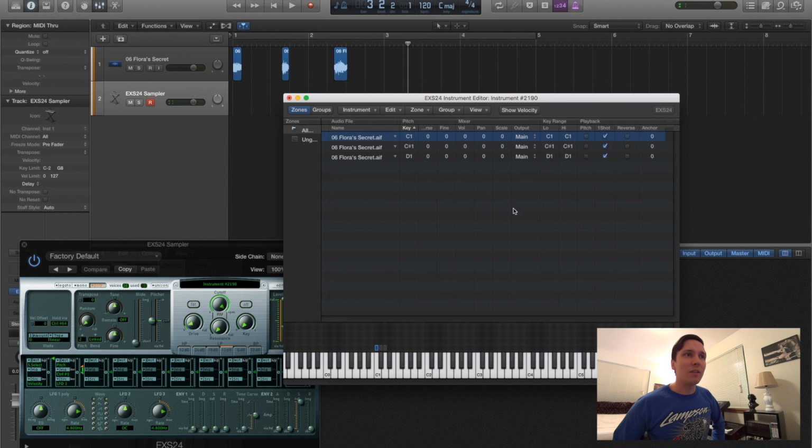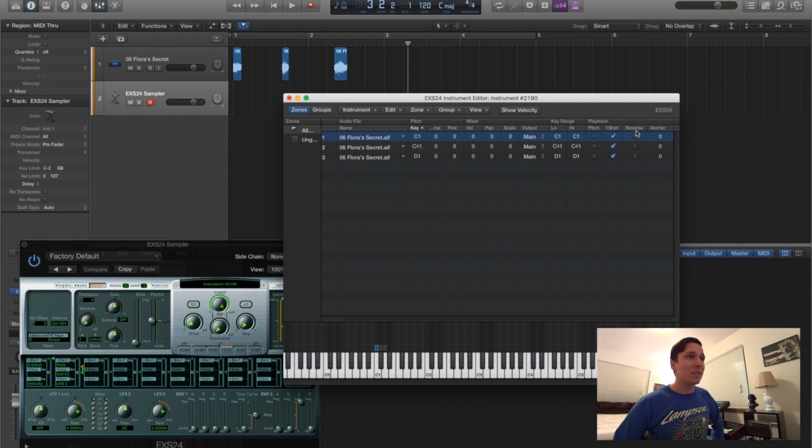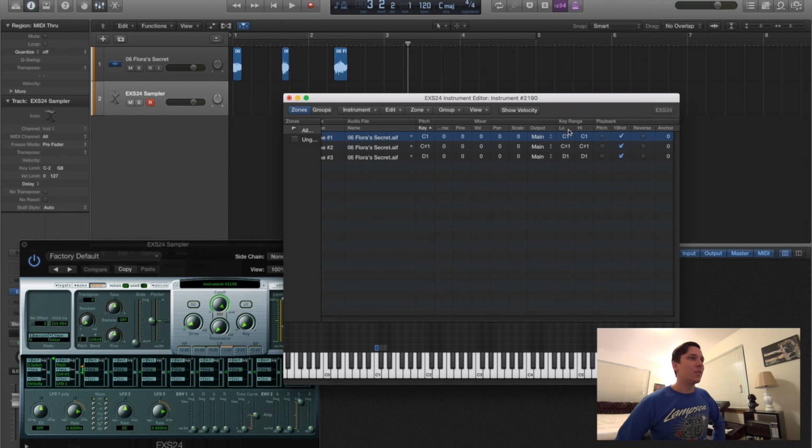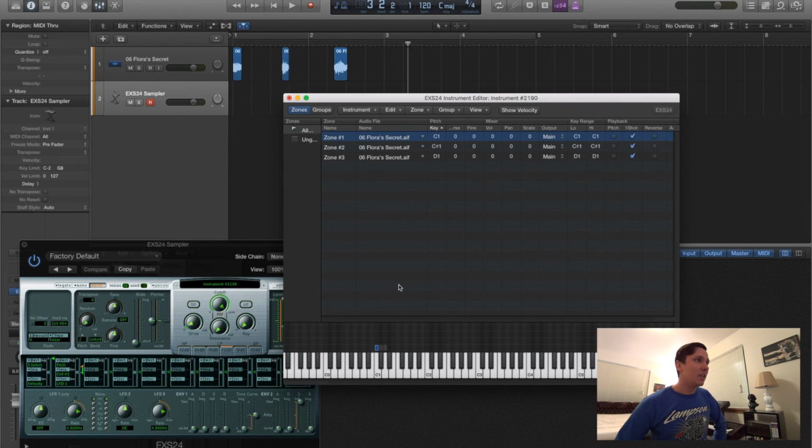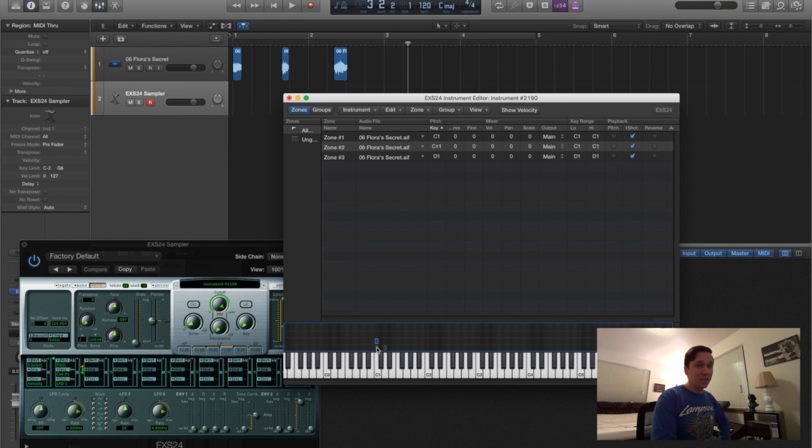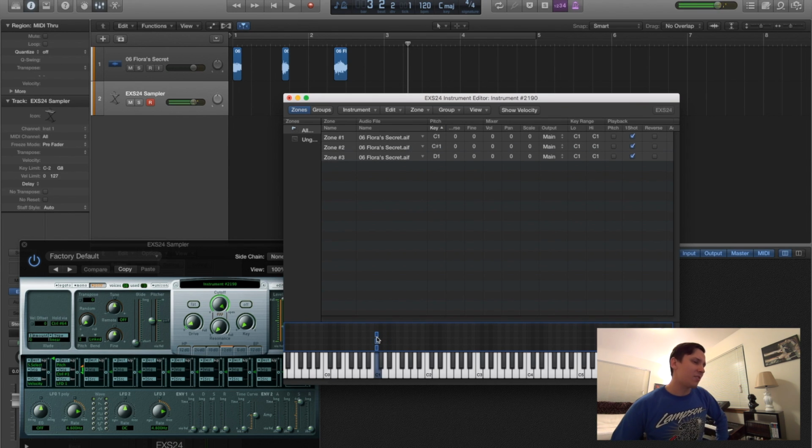As you can see over here, you can reverse those. You can set the key range, all this sort of stuff. You can even drop samples on top of each other. So for instance, you could have two, you could move that on top of the first one to get this layered kind of effect. You can even do 3, you know, whatever. Kind of an interesting deal.